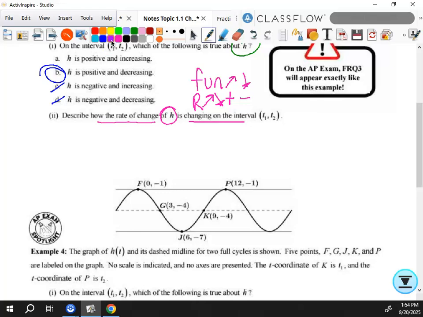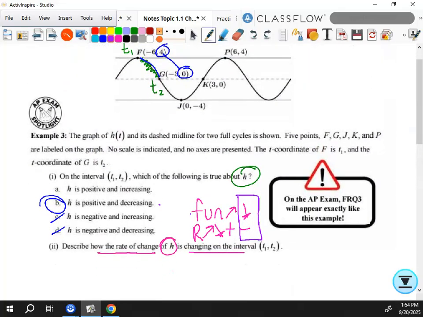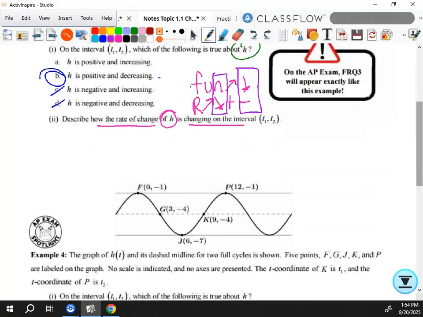So I know just by looking at what I put here, okay, h is positive. The function's positive. There's not a positive on the function part, so I can't really do anything there. But the function is decreasing. So I'm looking at that part of the fun chart. Then if I look at the graph, this part in question here, is that concave up or down? Down. So then I'm also looking at this part, right? So it's asking me how the rate of change is changing. What I know is the rate of change is decreasing and negative. Negative doesn't tell me how it's changing. That's just a property of it. So how it's changing is the decreasing part.